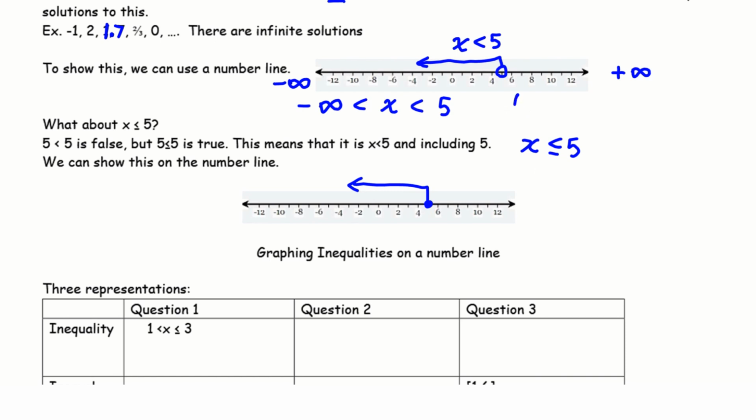The interval notation is the minimum, then the maximum. We put a bracket there. This one doesn't include the 5. And for this one, we write it this way, minimum, then maximum. For the interval notation, it will be negative infinity, and include 5 this time. We use a squared bracket. So for an equal sign, we use a squared bracket.